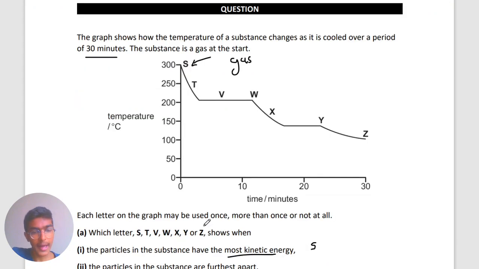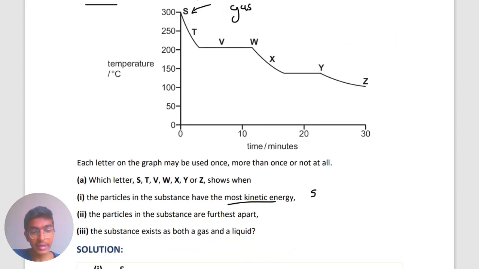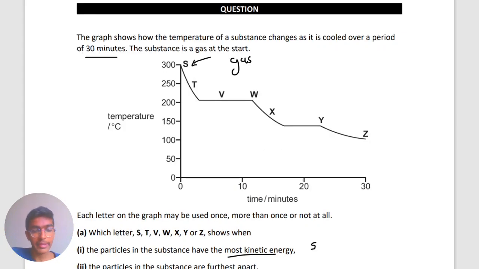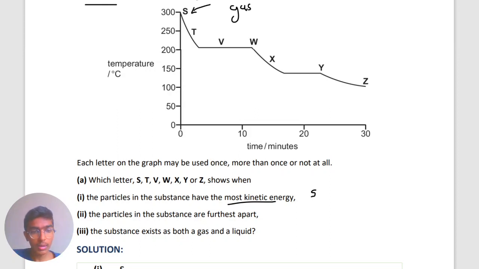The next question asks when the particles in the substance are the furthest apart. When are they furthest apart? In the start, because the temperature has not yet got to them. Once they start getting heated, they all will come together. Once they get temperature, they all will gain kinetic energy, so they will collide more frequently because of the increase in temperature. So when will they be the furthest apart? They'll be the furthest apart at the start. So again, for this question, the answer is S.